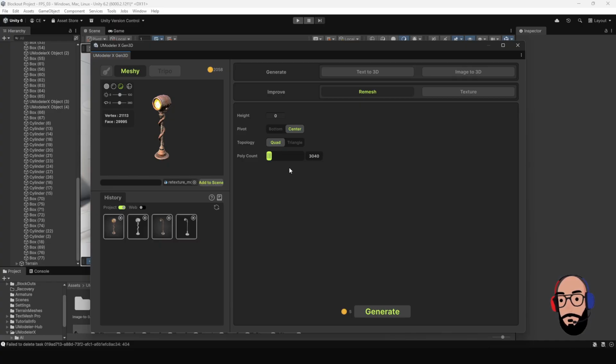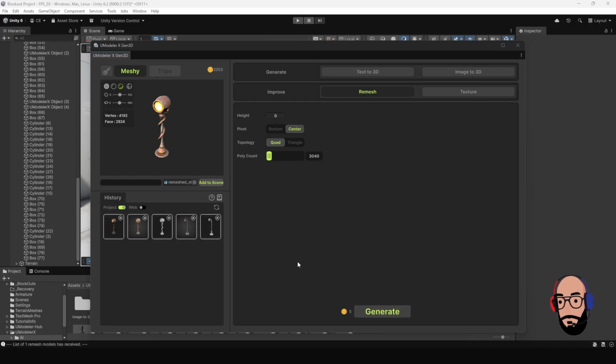And what I'll do is I'll put mine on quad. You can use triangle, of course, and then you can adjust this as needed to the poly count that you want. So what I would say is just go ahead and drag this here and put it where you think you want it. So I'll do it at 340. It sounds good. And so again, we have our mesh that we generated here, and then we went ahead and did the texture. So now we want to remesh this object. All right, so I'm going to hit generate. That's going to cost us 5 credits, of course, and I'll see you guys once it's done.